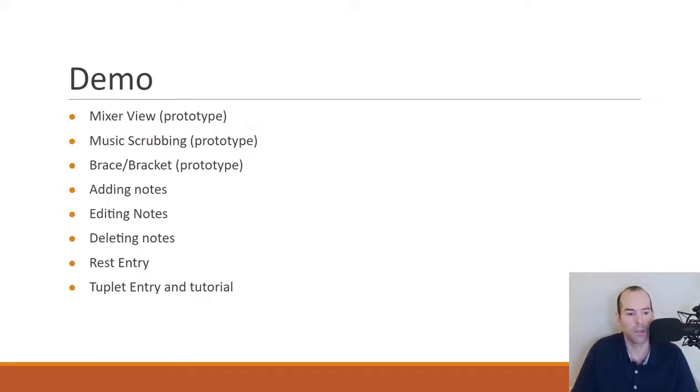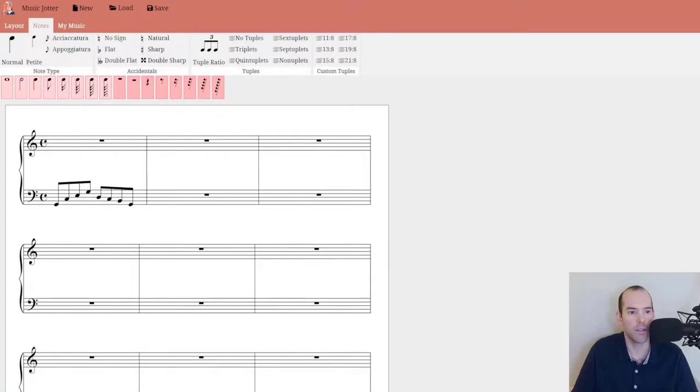Okay, hang on. Demo, yeah. Okay, now you can see it. Okay, so let's go over some tuplets. So let's say I want 11 notes taking the place of 5/8 notes, right? So right now I have the left hand here as a reference, and I want 11 notes to take the place of 5/8 notes. So let's do that.